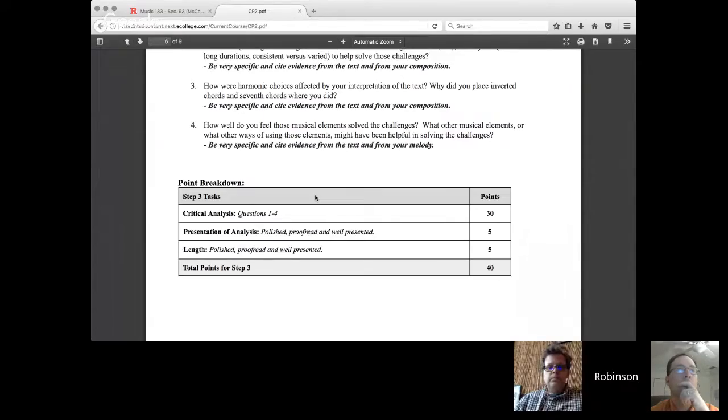Very, very precisely. I think one of the more successful ones I see, the student will say something like, I chose to leap up a fifth at this point in my melody to reflect the leap of one of the people in the poem, or I chose to move all in stepwise motion very deliberately in this section to reflect the tromping through the snow in the Robert Frost poem.